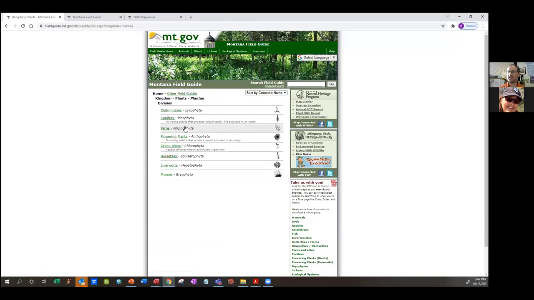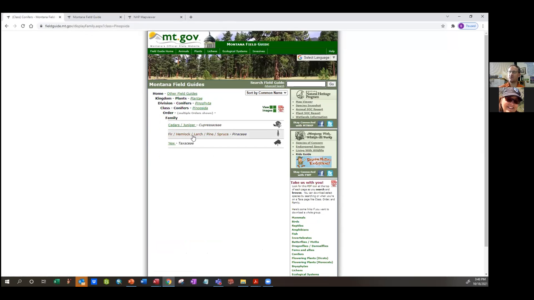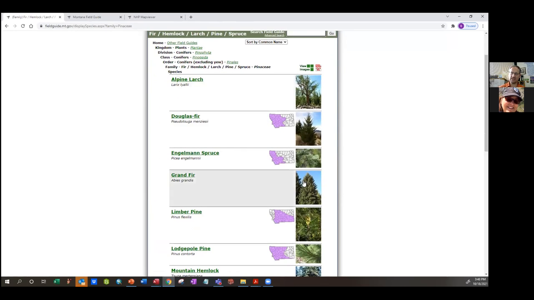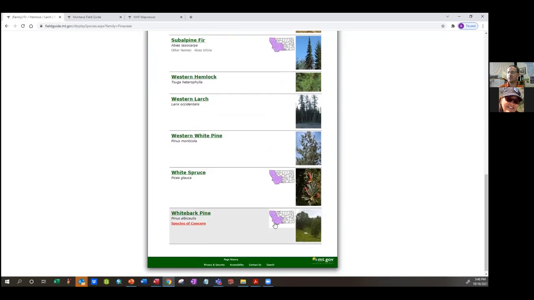Let's go back up and let's say we're in the plant guide again here. And let's say we want to drill down further. Again, conifers, and let's say we want fir, hemlock, larch, pine. At that point, we're going to get a listing for individual species, and then where we have one developed, you'll see a range map. So we are continuing to develop these range maps for plant species. We have them in place for all the animal species, but we're continuing to develop them for plant species. And that also can help you identify, well, what was this thing, or what am I seeing here in terms of where I'm at in the state, and in general, what it looked like.